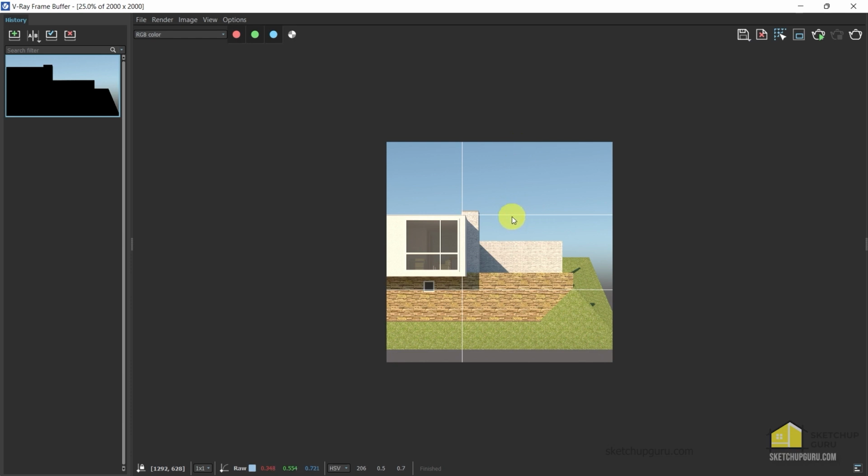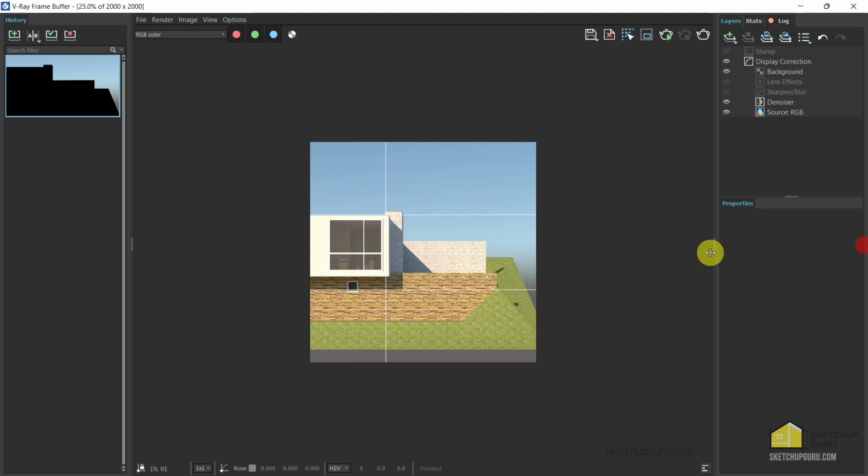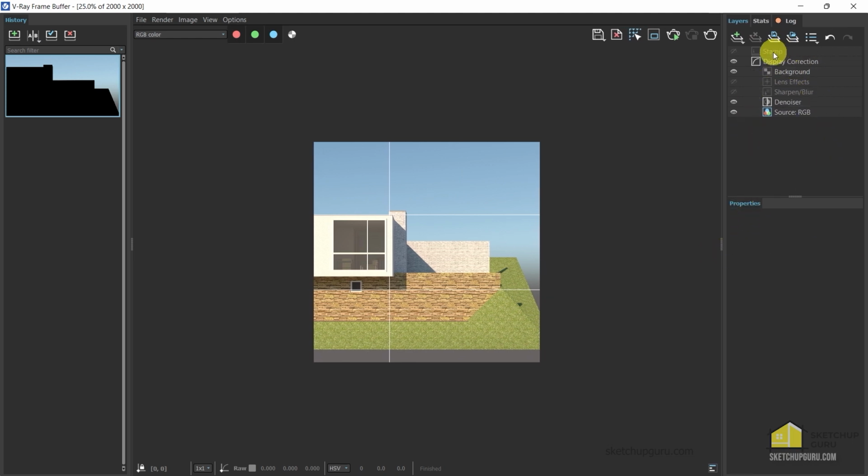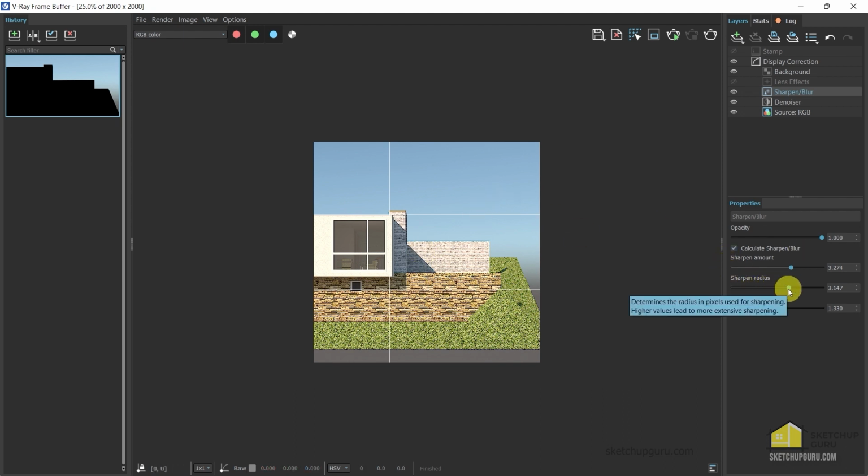Alright, so now we're going to start tweaking the lights. So the first thing I'm going to do is add some color correction controls before tweaking the camera and also adding HDRI into our scene. So I'm going to drag this to the left here. And now we have some default color corrections. And in the latest version, which is V-Ray 5 Update 2, they've added something called the Sharpen Blur. So you can enable this by clicking on Calculate Sharpen Blur. And this would enable it for your scene. And then you can start increasing the sharpening amount for your render within the V-Ray frame buffer. So you don't need to use Photoshop at all.